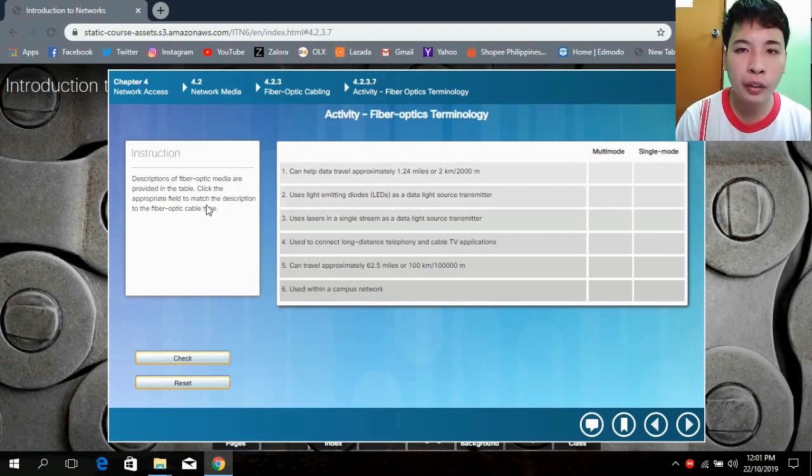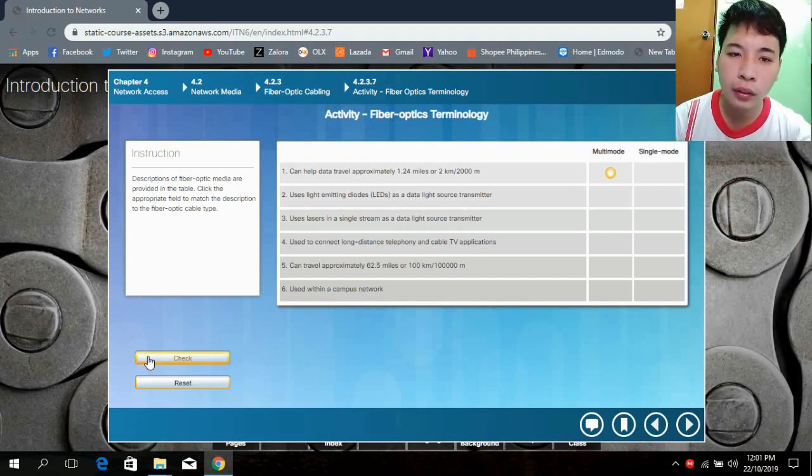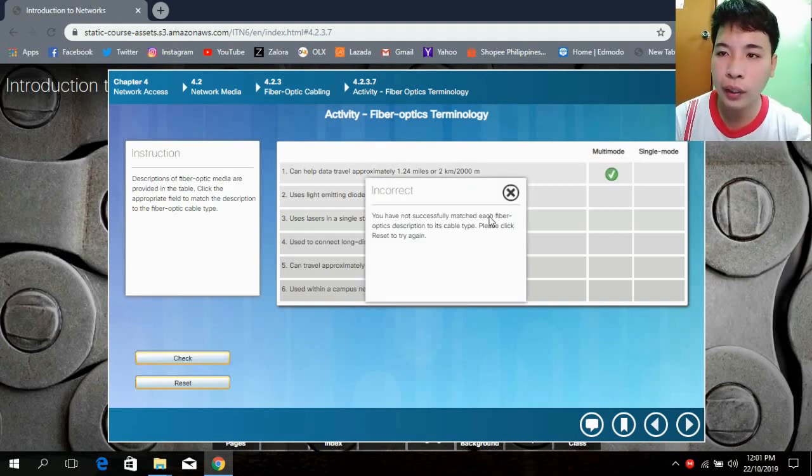Click the appropriate field to match the description to the fiber optic cable. So we need to check. Helps data travel approximately 1.24 miles or 2 km per 2000 meters. So I think it is correct. Okay.